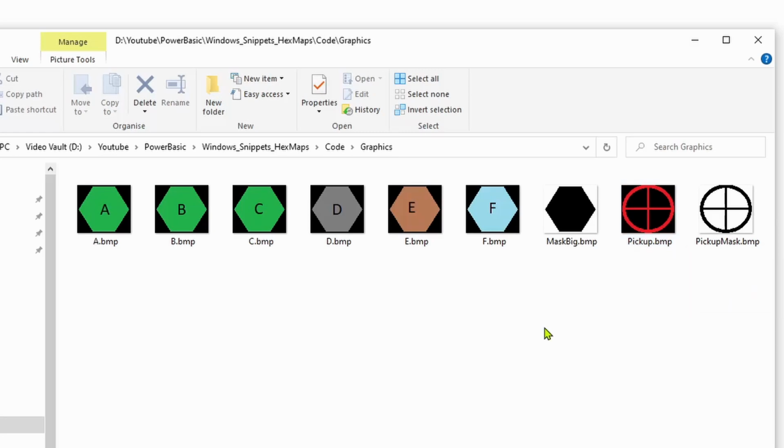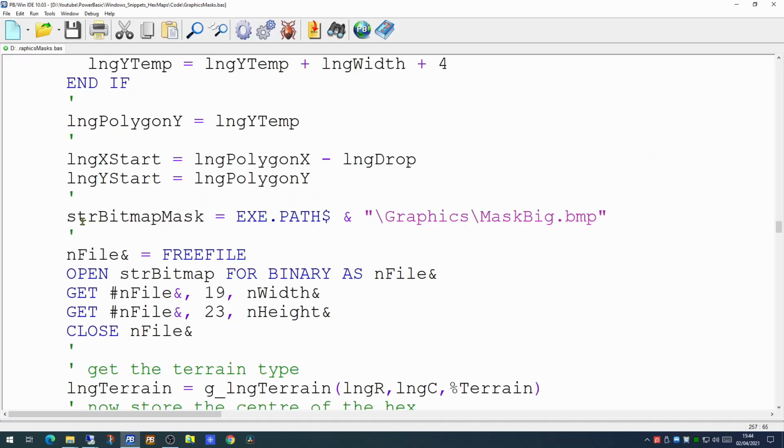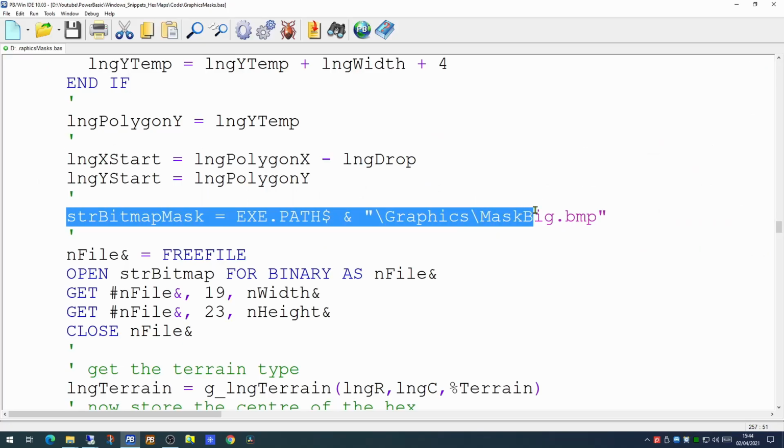In order to draw these hexes so that they don't just appear as squares, we put the mask onto the terrain first, and then put the bitmap on top of it. The coloured areas in here, the non-black areas, are copied into the black areas on the mask and put onto the terrain. So having picked up the location of the big mask, we then determine its size.